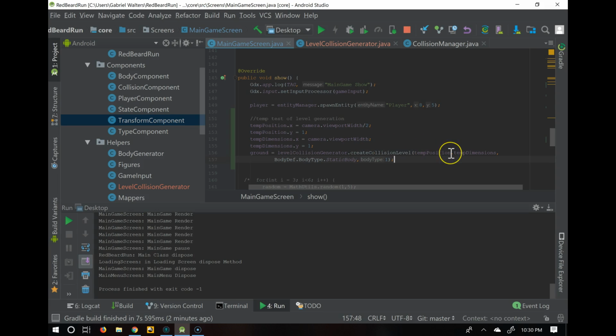I set the position. Let's, temp position. Well, let's just do this. Let's do 1, 1, and 1, and then we can make changes. We just want to make sure that this is working.